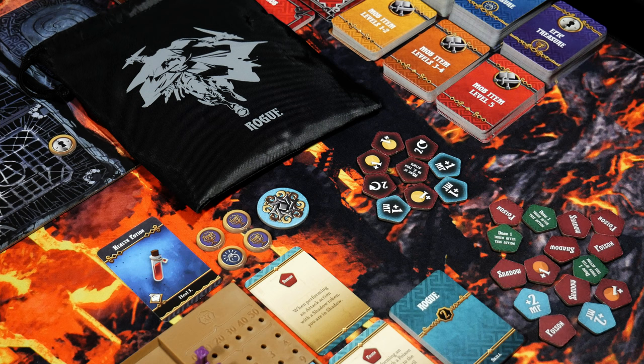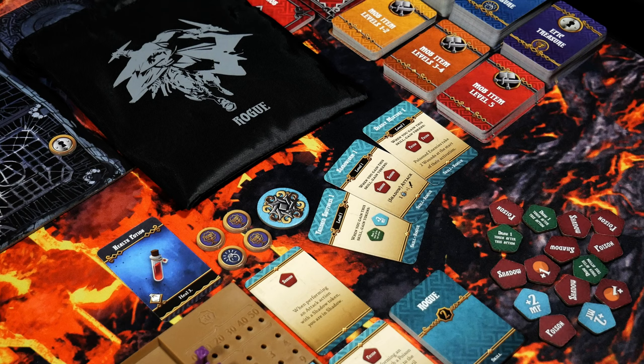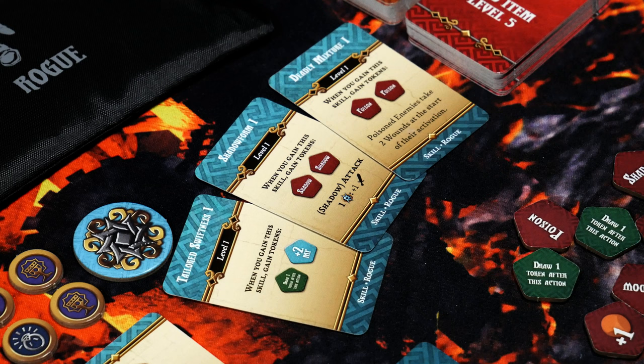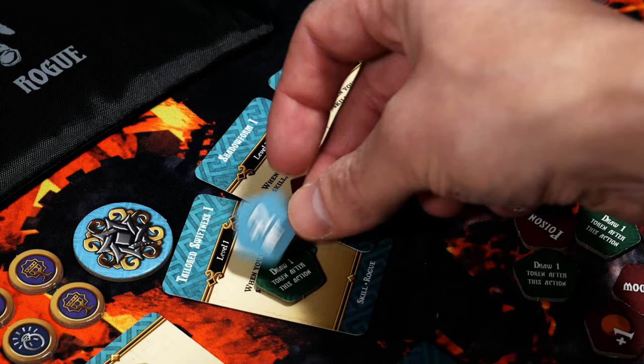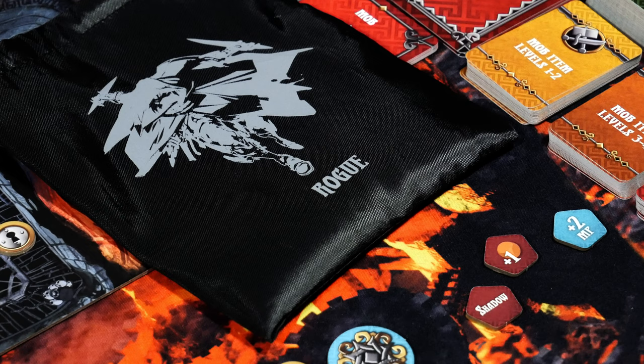The 9 starting tokens are now inside the rogue's thieving tools bag, and we're now going to look at these level 1 cards I've laid out. We get to choose one of them to start things off, and as you can see right on the cards, whatever we choose in terms of this level 1 level up, we're going to be gaining some tokens from the pool below to place inside the bag. Out of the 3 level 1 cards I have to select, I'm going to go with the Tailored Swiftness card, which is going to have me add this token here, which allows me to draw a token after this action, and another token here, which is a +2 movement into the Thieving Tools bag. The rogue is now set up and ready to go.